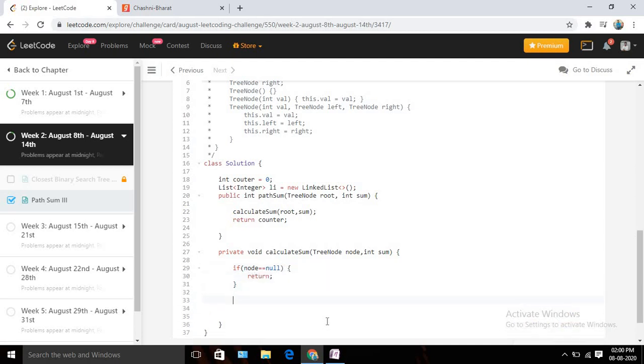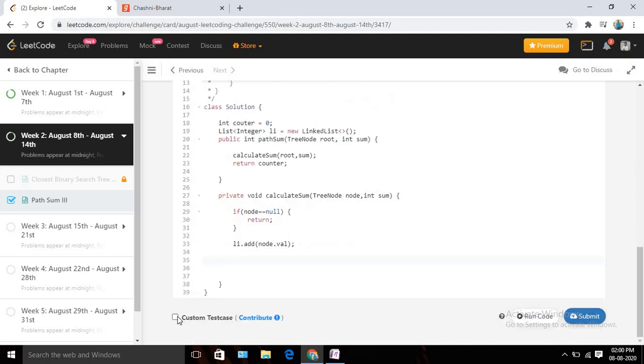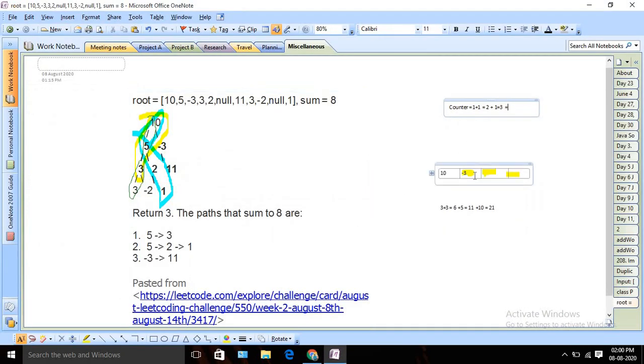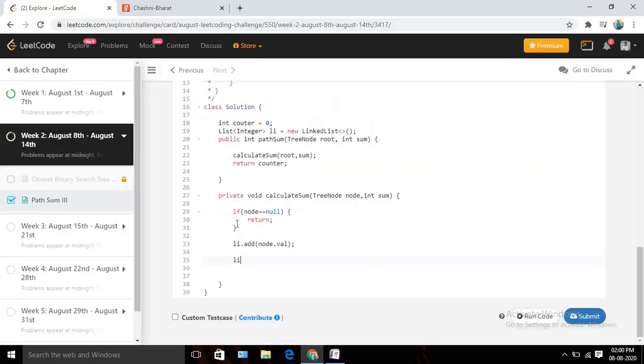Else, I am going to add the node in our list, so it should be node.value. Since we are considering the value, we are going to add the value only in the list. So I added my first node, I am here now, and I added 10 in my list. Now I am going to traverse till I find both children null. So it should be calculateSum.